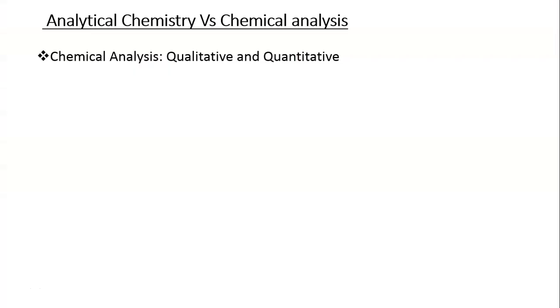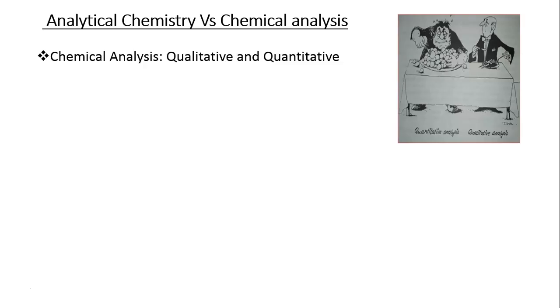Now before we go on to learn more about chemical analysis, one needs to understand the difference between analytical chemistry and chemical analysis. When we talk about chemical analysis, one thing comes to mind: chemical analysis is usually performed to carry out a qualitative analysis or to get quantitative information. Do you have any idea about qualitative and quantitative analysis?